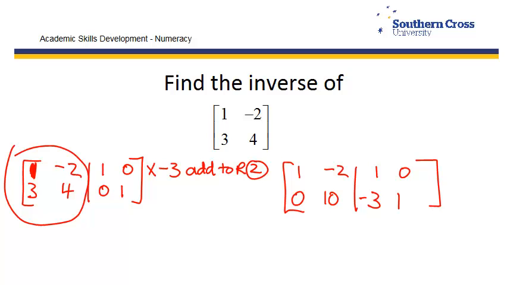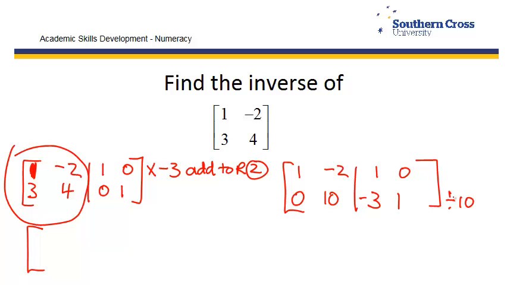Now we have to start working on the second column, and we're going to go down and make this 10 into a 1 like we'd need for the identity matrix. So we're going to divide that row by 10. Dividing a whole row by a number is one of the processes that you're allowed to do in this row reduction methodology. The other one is multiplying it by a constant and then adding it to another row.